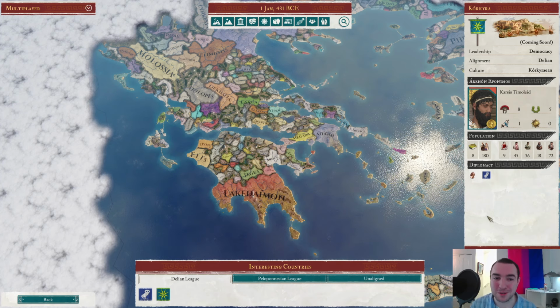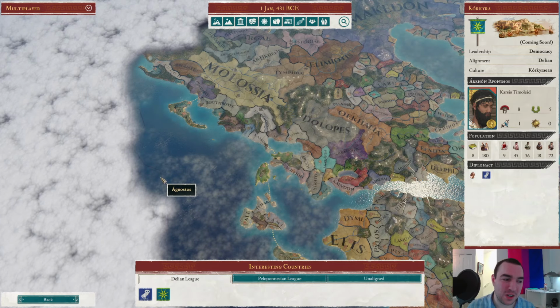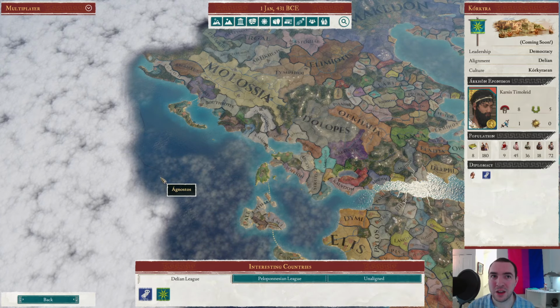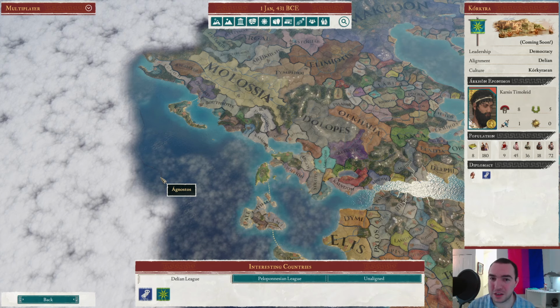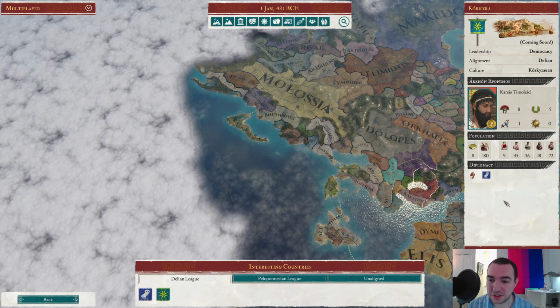That was a little convoluted, but that's how Hegemony is a lot of the time. So to sort of recap, this video is just about Kórkyra's easy difficulty historical mission, which is called the Delian West, which I will be showcasing starting now.